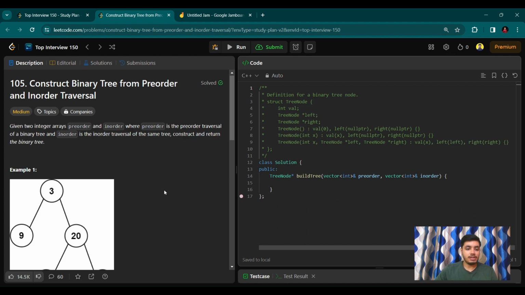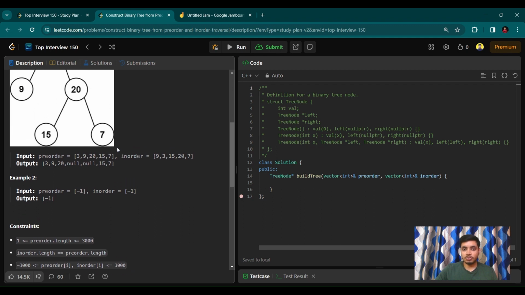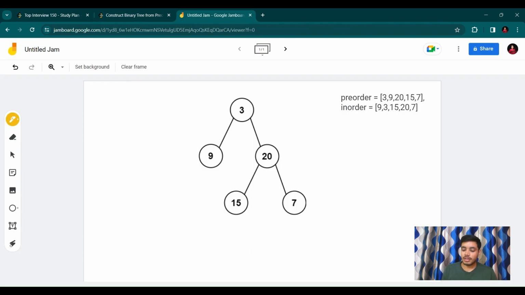So in this example, here you can see that we have been given a pre-order. That means the root node of the pre-order, root node of in-order, and we have to construct the complete tree. So that's what we have to do. Now let's understand how we can approach this question and solve this. So here you can see that in the first example we already have two values. First is pre-order and in-order. So these are the collection or the storage of all the node values in the pre-order and the in-order manner. Now using these values we need to construct a binary tree.